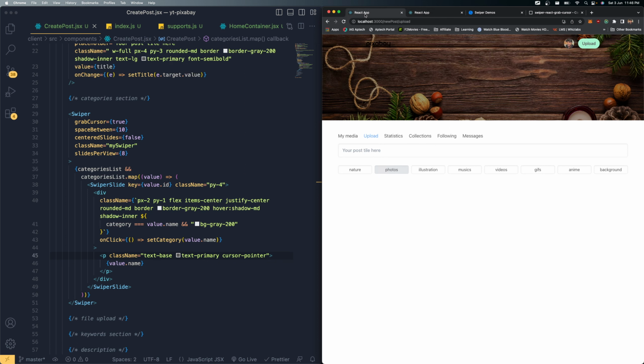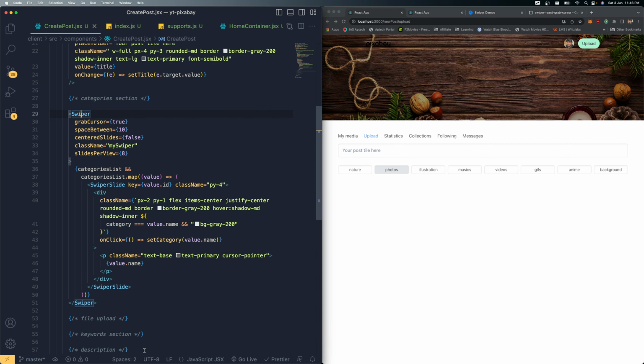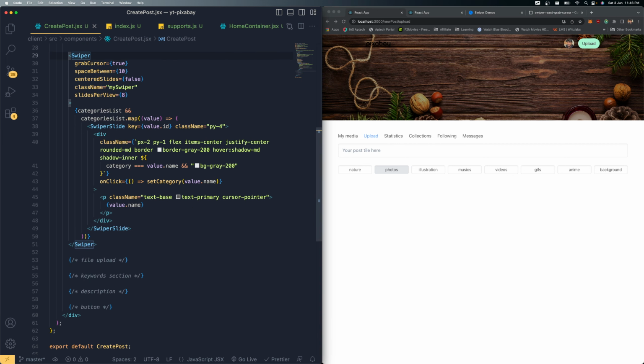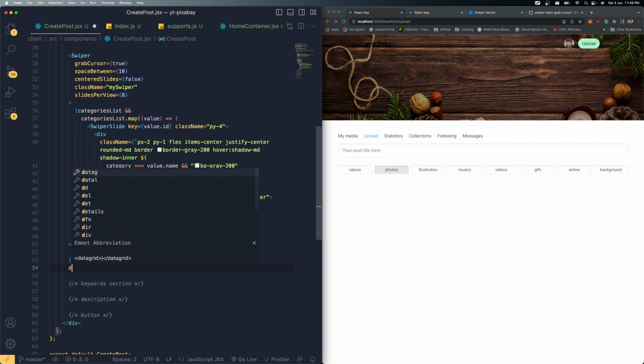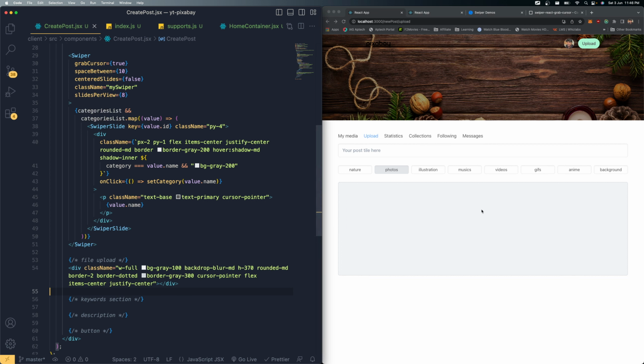So the next thing we need to do is bring in this file upload section. So that's what we are going to do next. Right after this we have this file upload section. So we need to create a division with a className. That is going to be a very big class, so instead of typing it completely, I'm just going to copy it and paste it over here. So please pause the video and type it completely. Once you finish saving it, you will be able to see this design exactly over here.